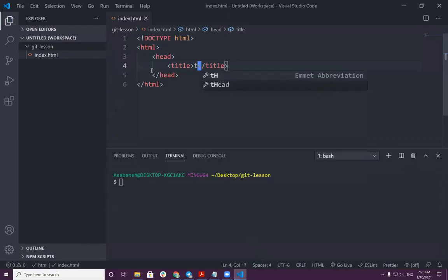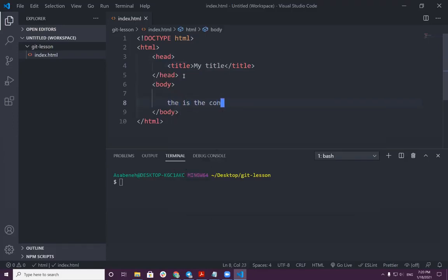The title goes here, my title, something like this, right? And the body goes here, and this is the content of the website.